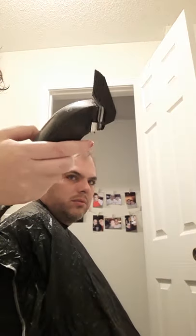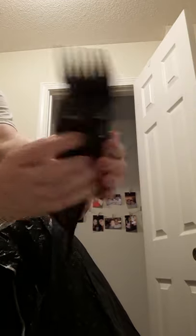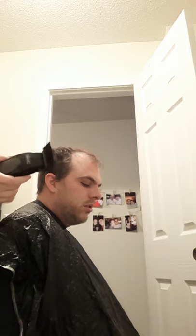I already started cutting this hair — I didn't think about this until after I started. I have a half inch guard on and the little handle on the side that turns the blade longer or shorter, I've got that all the way up. So I'm doing the longest layer first, all the way around his head, and then I'm going to go down to the next.